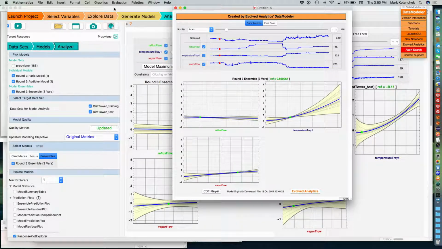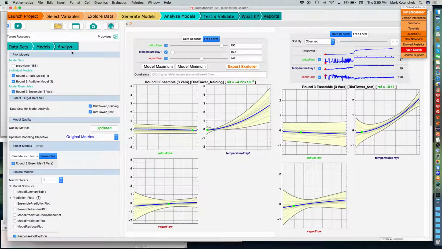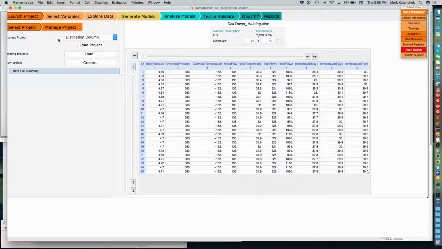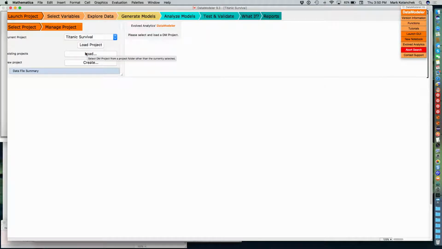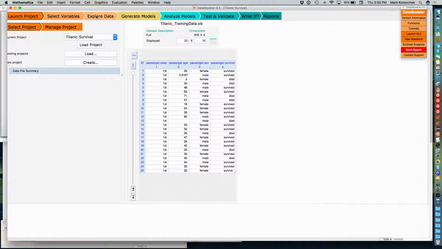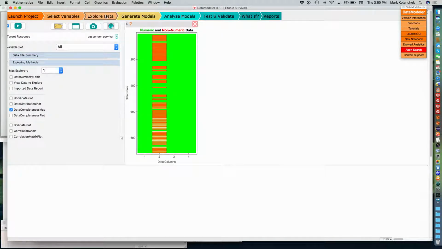Okay, I'm going to run out of time, so I want to jump quickly to a slightly different project because this is something I think is sort of neat. One of the issues that comes up, of course, is that a lot of real-world data sets have binary, trinary, low-order categoricals: true, false, survive, dead. In the case of the Titanic survivals data, if we pop into our data exploration, we see we have missing data.